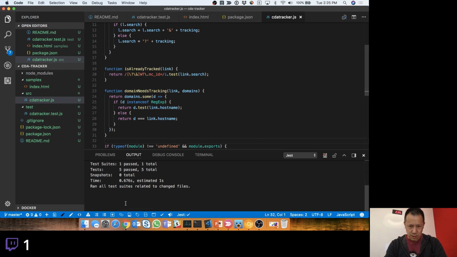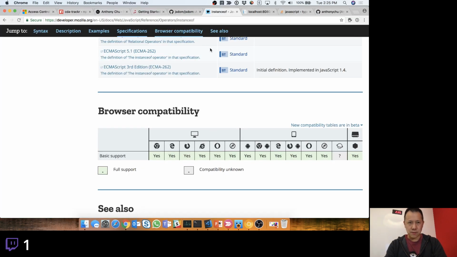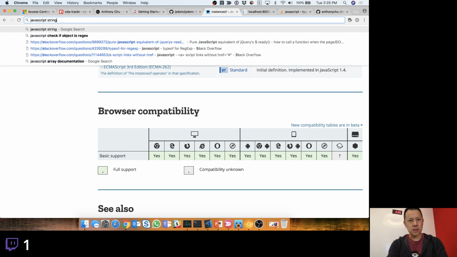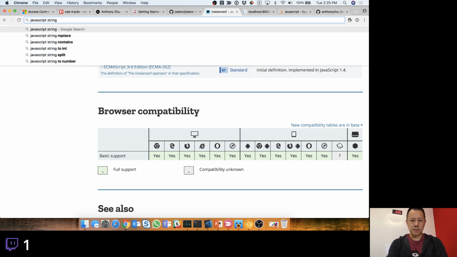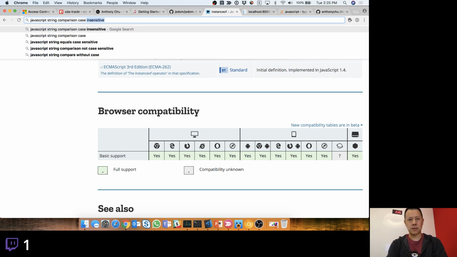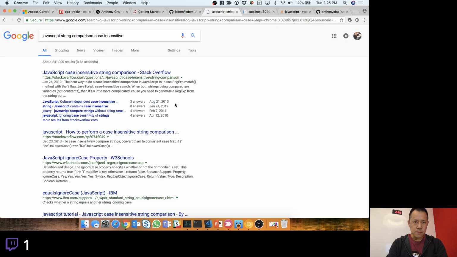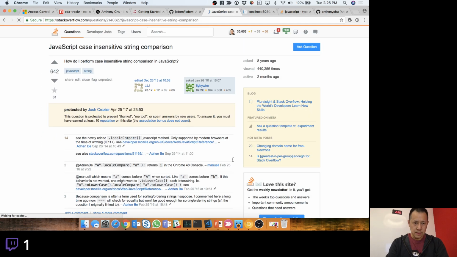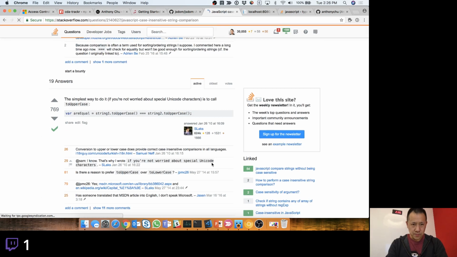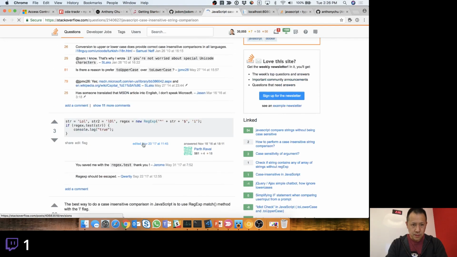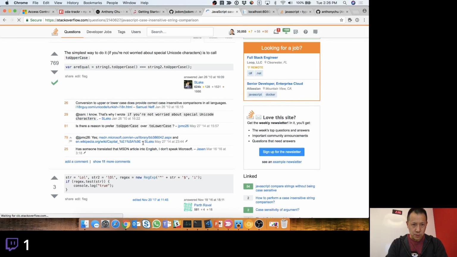The way I would do it is to lowercase everything and then compare them, which I'm not sure is the right thing to do. So let's check. JavaScript string comparison case insensitive. Let's see what Stack Overflow says.